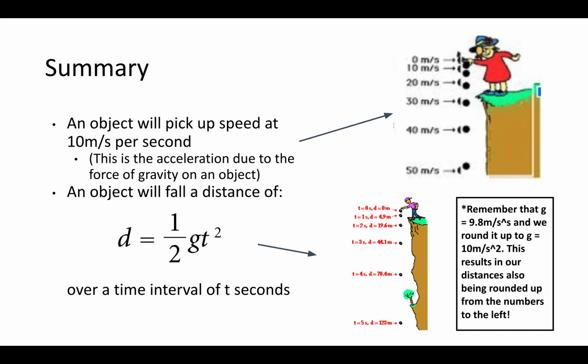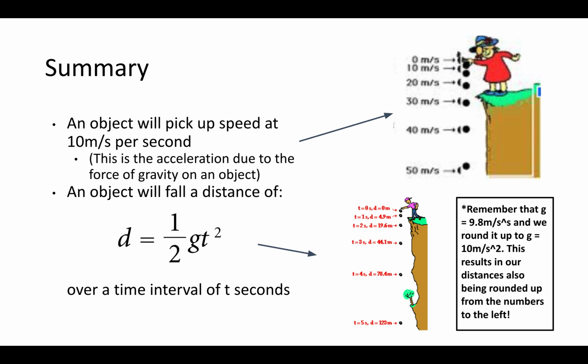All right, so to summarize what we just talked about, we talked about how an object picks up speed at 10 meters per second. If you dropped an object, 1 second later as a result of the force of gravity, that object would be at 10 meters per second. A second after that, you would be at 20 meters per second, and a second after that, you'd be at 30 meters per second. If we wanted to find out the distance an object falls over a time interval, we could drop the object, listen to when it hits the ground, and we say, okay, it took 2 seconds to hit the ground. Then you would plug into this equation. Distance is equal to 1/2 times the acceleration due to gravity times that time squared. All right, and then you could calculate how far the object had fallen in a certain amount of time.